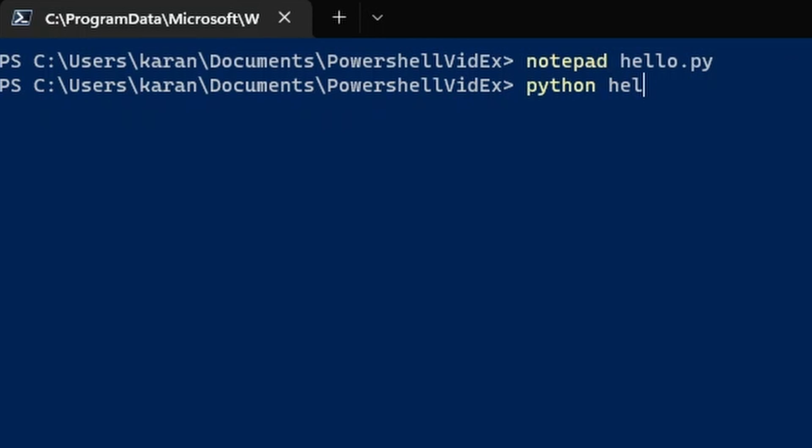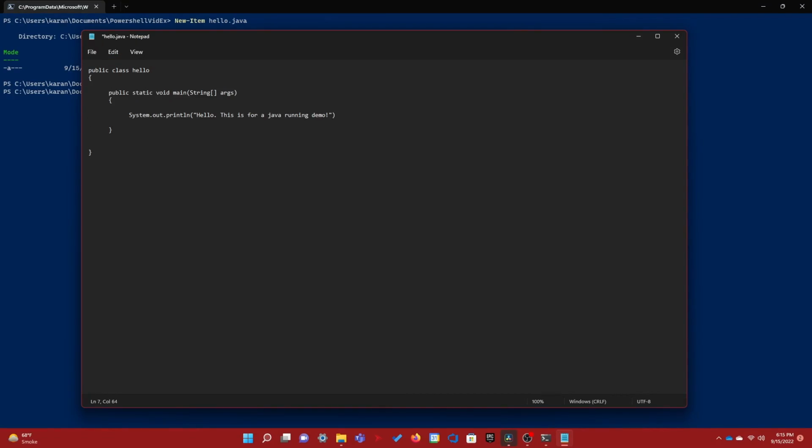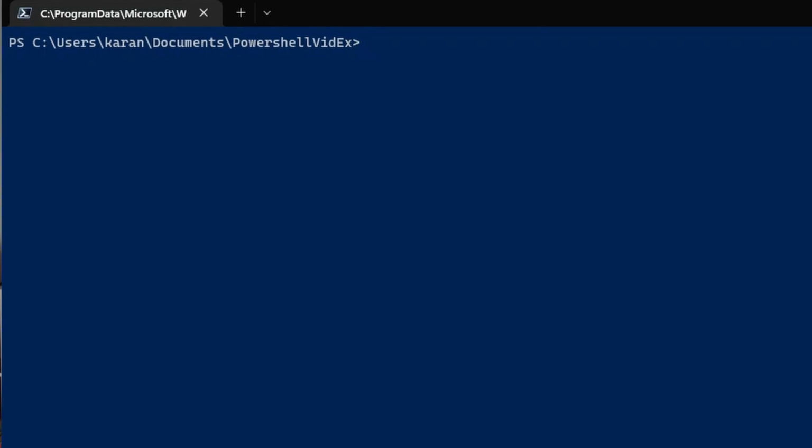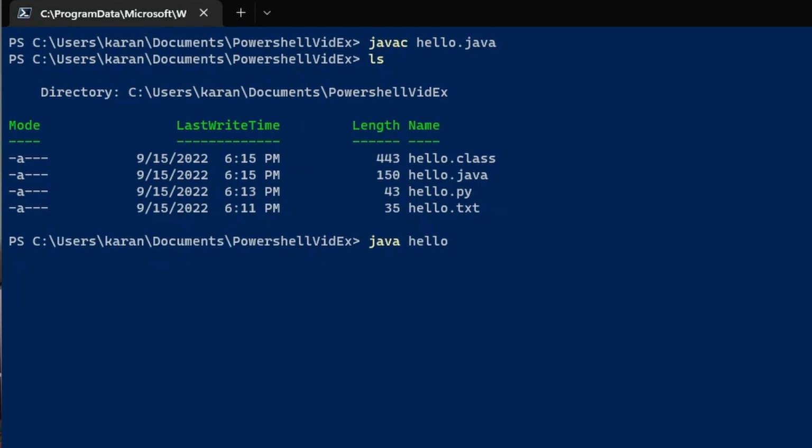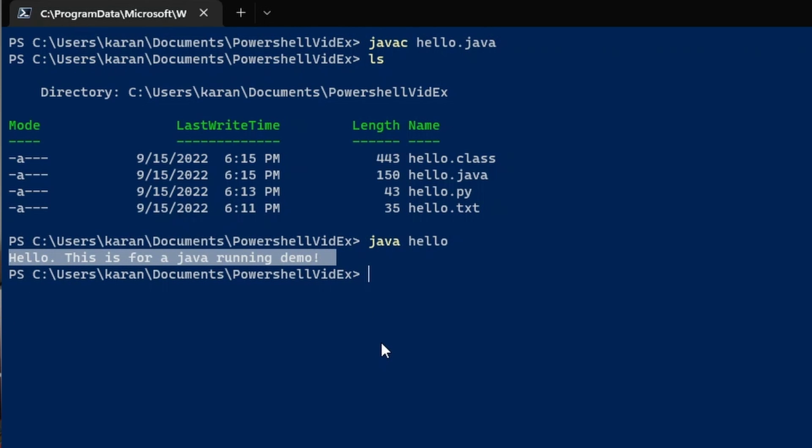Java gets a little more complicated because Java is a two-step process for running one of their files. If you create a file, say hello.java, the first command you're going to type is javac hello.java. So that compiles all the code and turns it into something the computer can understand. After that, if you do a quick ls, you'll see that there's a hello.class file, or whatever .class file, in your directory, and that is the file that you're going to run. After you do that javac, you just type java and then the name of the file without the .class, basically without the extension. So you would type java hello and then you hit enter and it will run that for you.